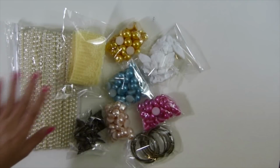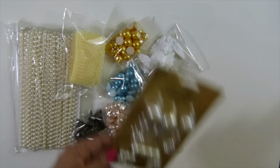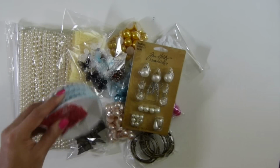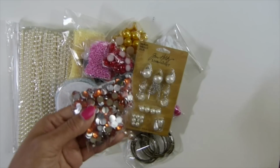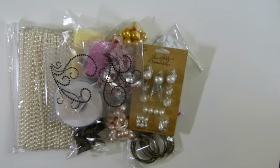Hi guys, I'm back. So this is box number 12. So you get this in the box. You get one pack of these. Get one of these, one of that, and these. Get these two. One down there. You get one of these.